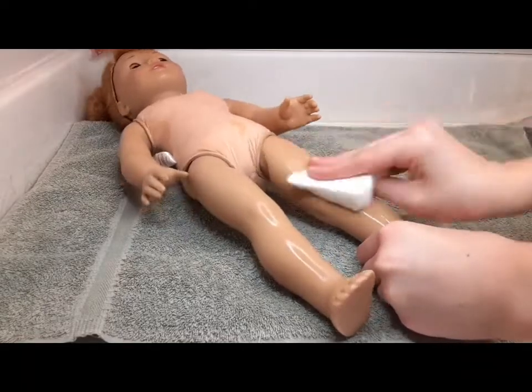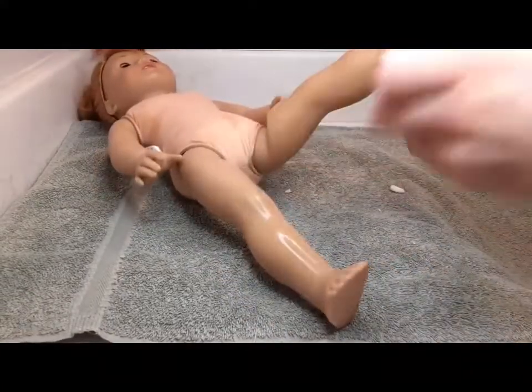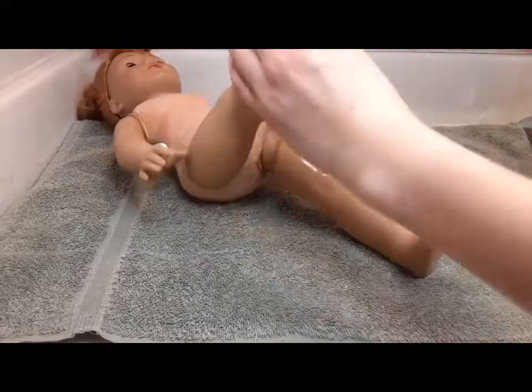But this is one of the safest ways to clean your doll. No damage can really be done with this if you're doing it just in the simple way I'm showing right here. So yeah, if you have any questions, please comment down below.